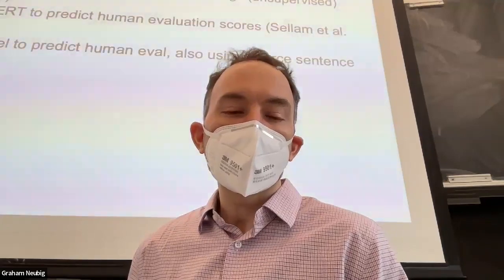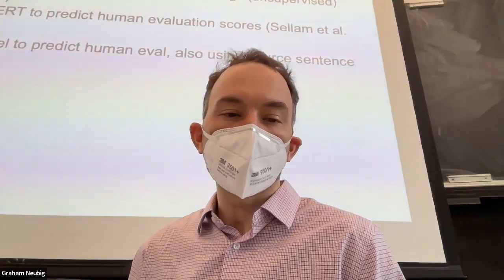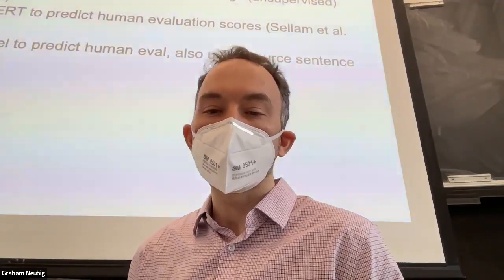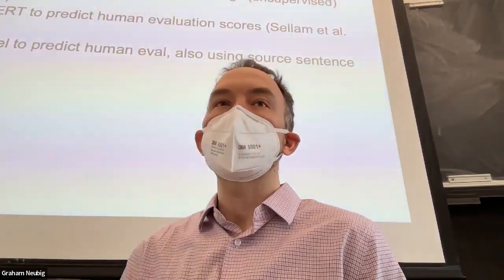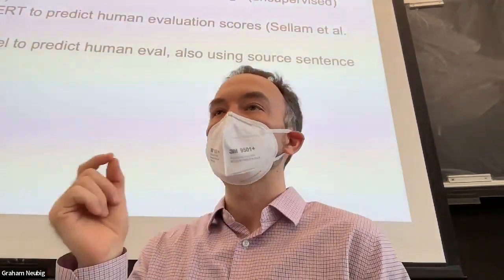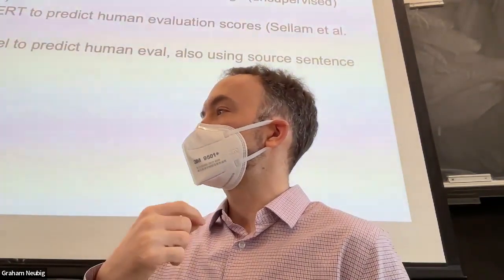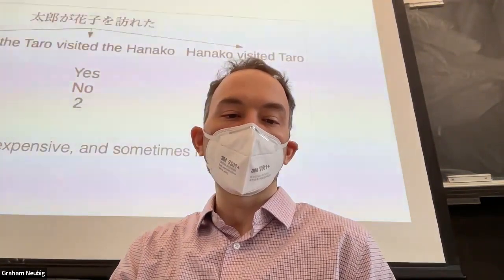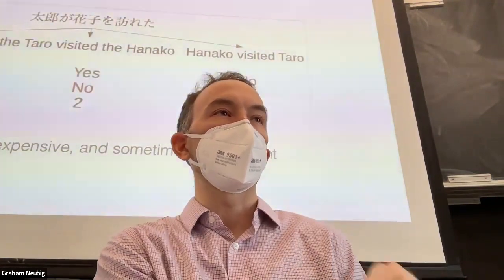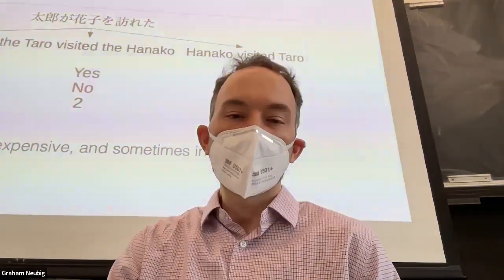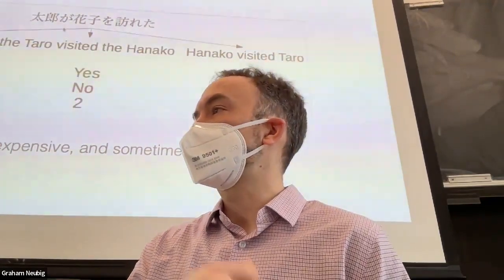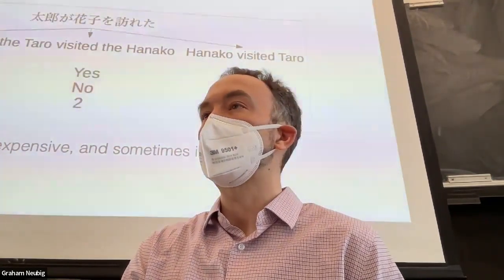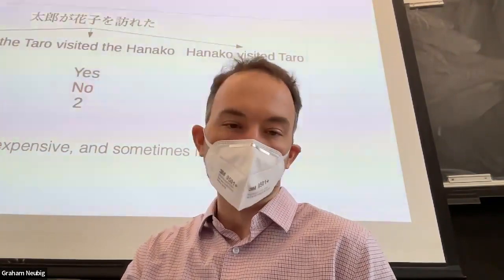The favorite one that we use in our research on MT now is COMET. And COMET similarly trains a model to predict human evaluation. But in addition to using just the system output and reference, it also uses a source sentence. I talked about human evaluation, right, where you can either ask a human evaluator to look only at the reference or also look at the source. And for a similar reason to why we would like a human speaker to do that, it's also useful to have the model do that, because the model can look at the source and see if the information is reflected in the target.